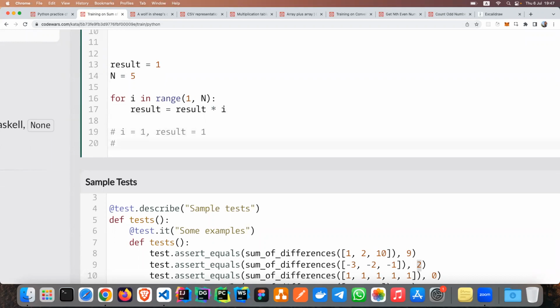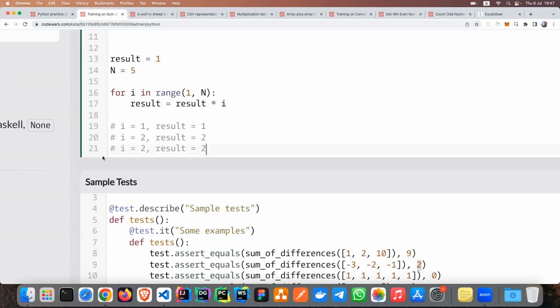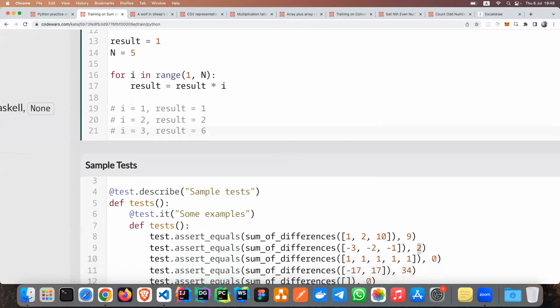Now, when I is 2, result is still 1, but we multiply result by I and assign it back to result. So it is 2. On the next iteration, when I is 3, result is still 2, and we multiply result by I. What is 2 multiplied by 3? It's 6. We assign it back to result, so it is 6.